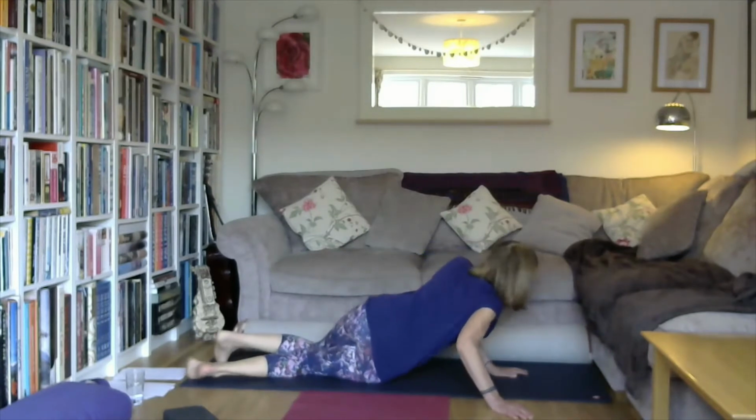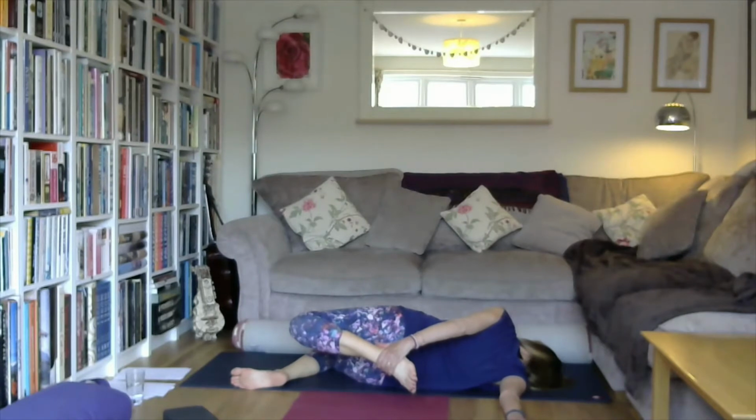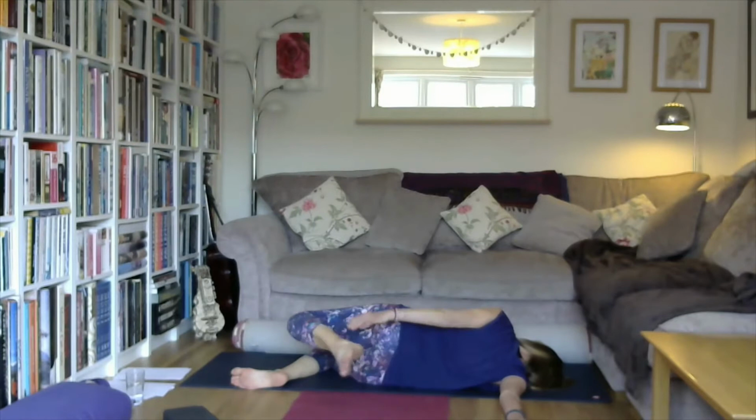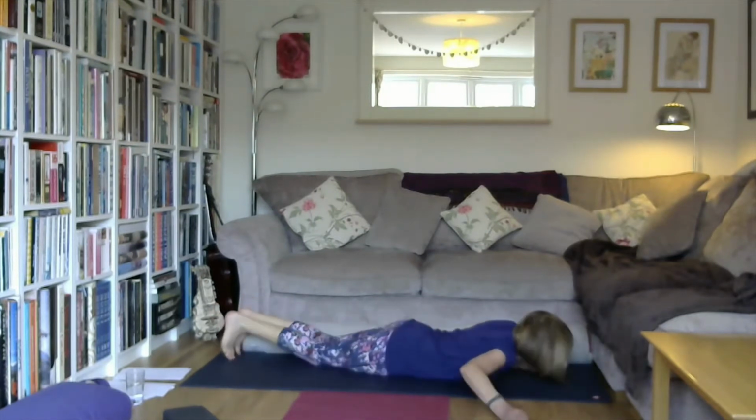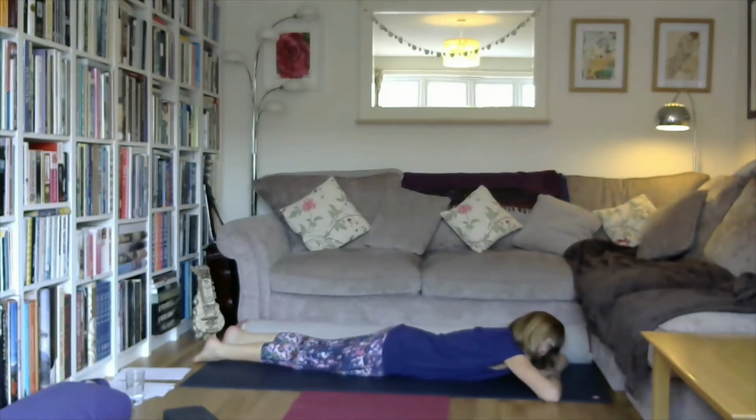That is so beautiful. It reminds me of my own mortality really as well. So a couple more breaths. Want to just come onto your tummy again, have a little rock and roll and ease it out. Take a moment to check how you feel, soften your shoulders, allow yourself to soften. Well done.